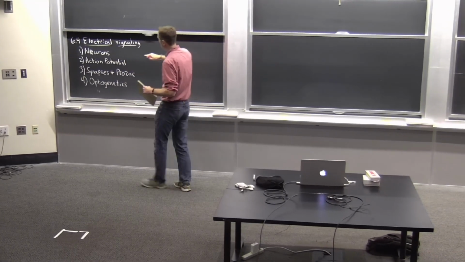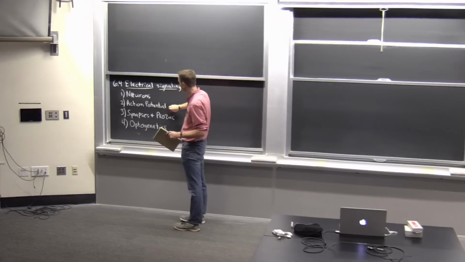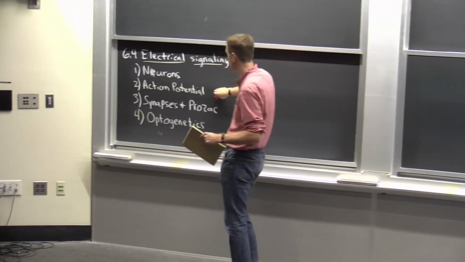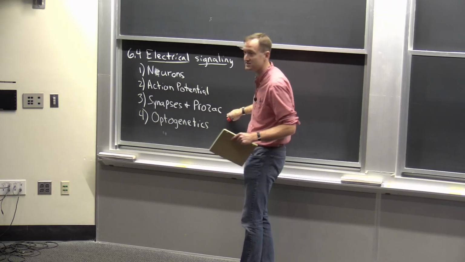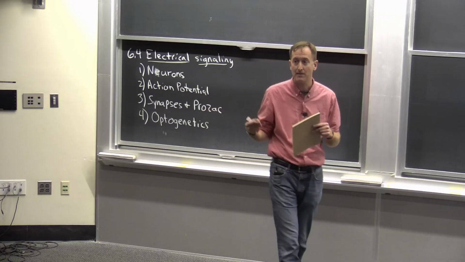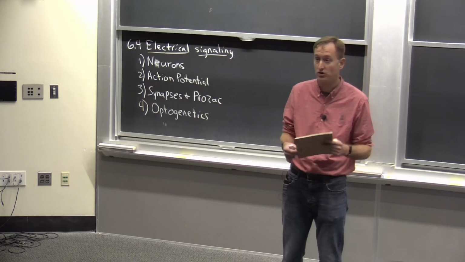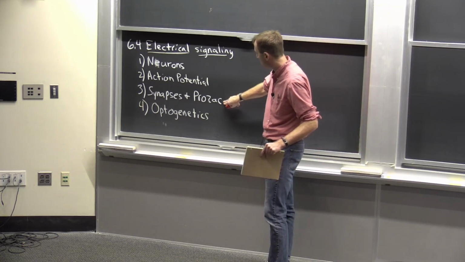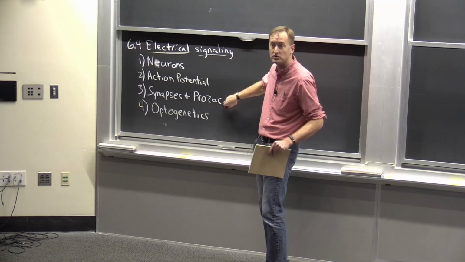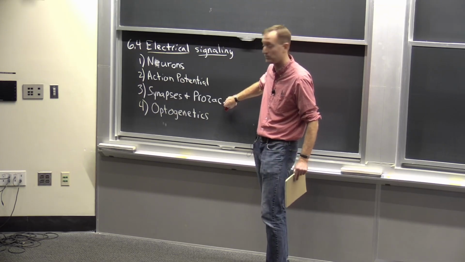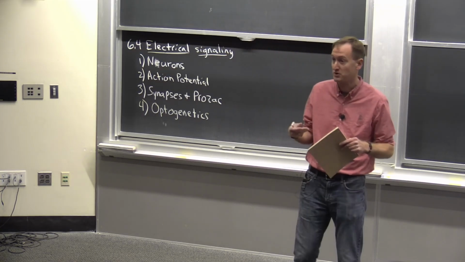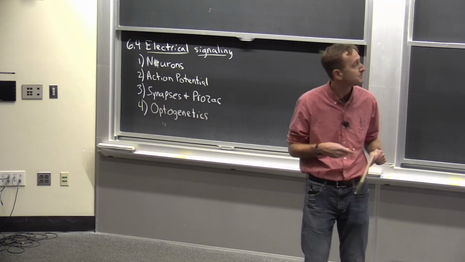And so we're going to go from thinking about how signals are transmitted in single cells, and this will involve electrical signaling. Then we'll talk about synapses and how synapses function to communicate between neurons. And this is going to involve also understanding how certain antidepressants like Prozac work. And then we'll end by talking about how researchers did this experiment to wake up the mouse.